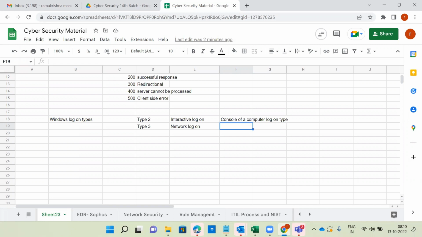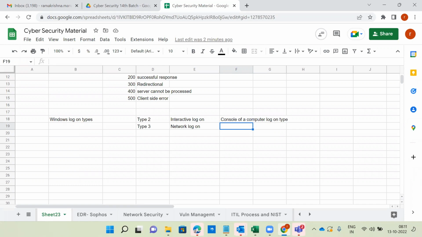Why? Because you are giving network access to other printouts, and you are sharing a file system from your system to other systems. These are all examples of the network logon type.